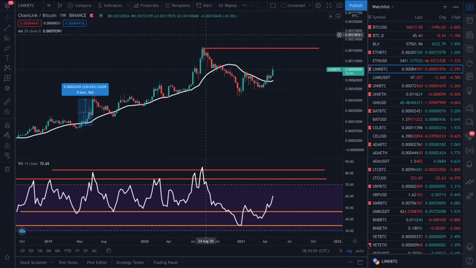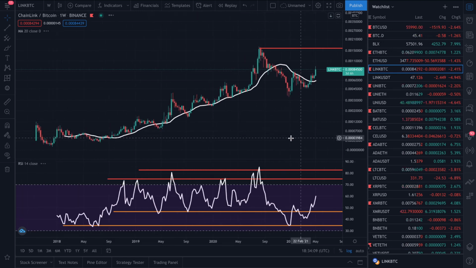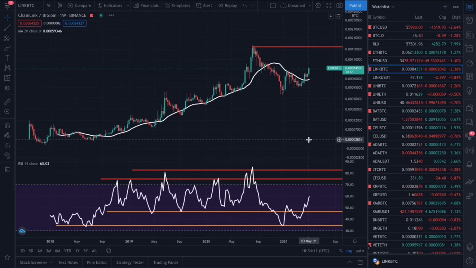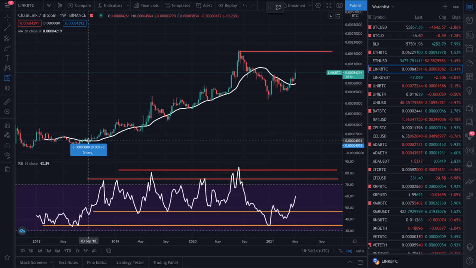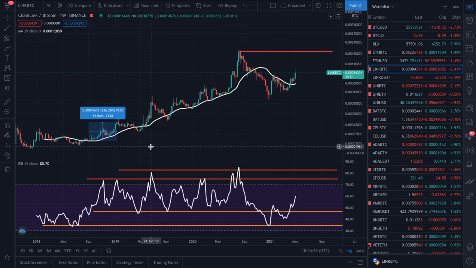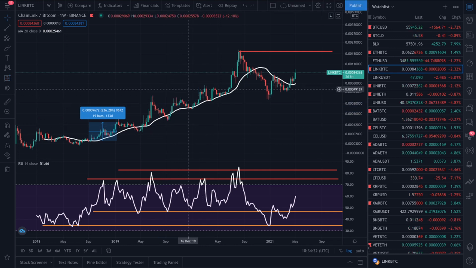So that's kind of my macro outlook on Chainlink at the moment. Things are still looking good. There's a lot of room to grow. It's only been 36 days of this movement, if you want to call it that, from the bottom. And we know that it takes longer than that. In some cases, it takes 56 days, sometimes longer, sometimes shorter. I mean, this move here from bottom to top was 133 days, right? This one was shorter, yeah, 56 days.